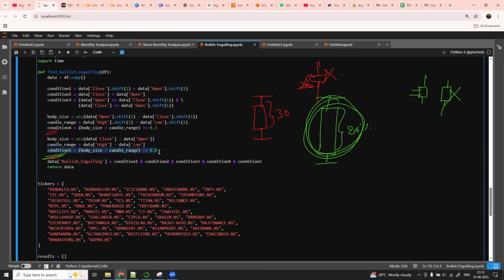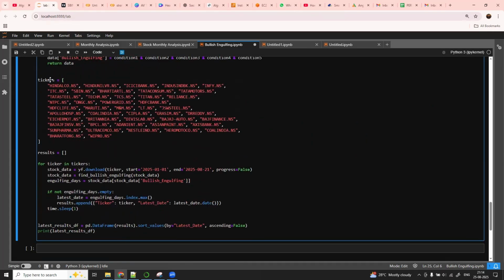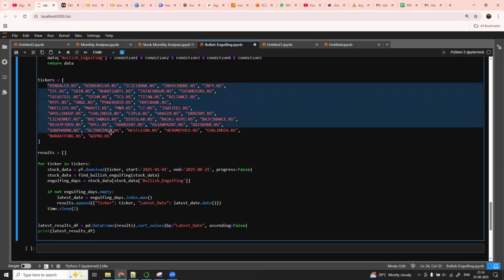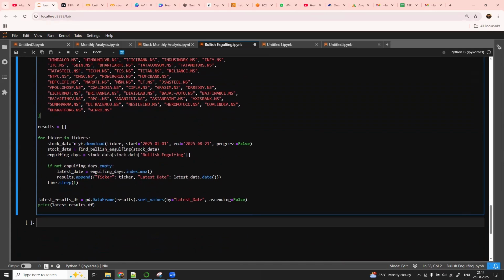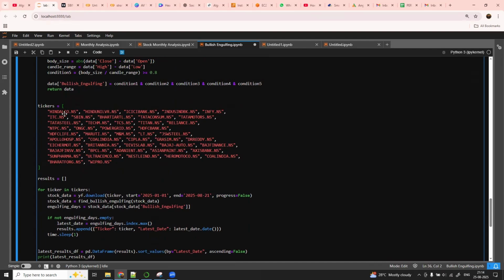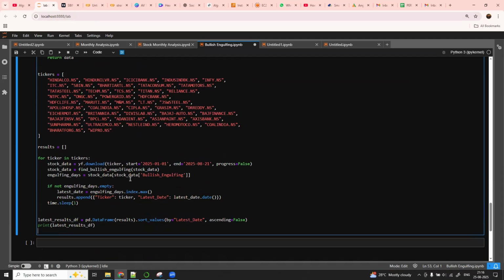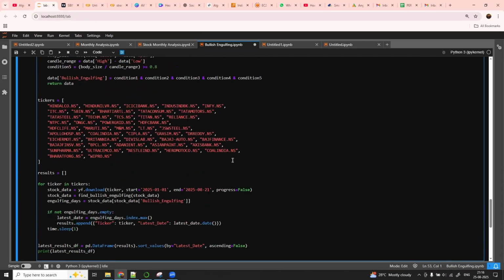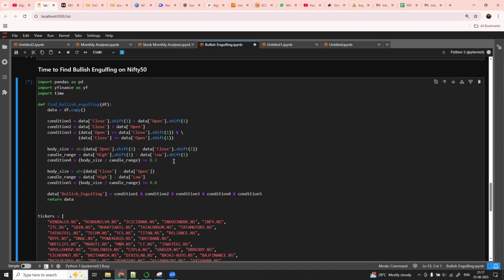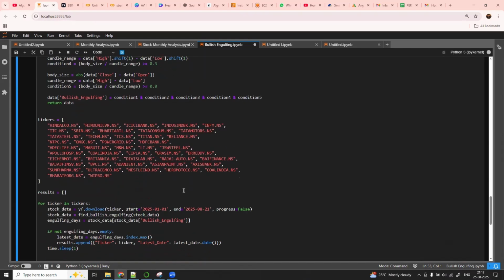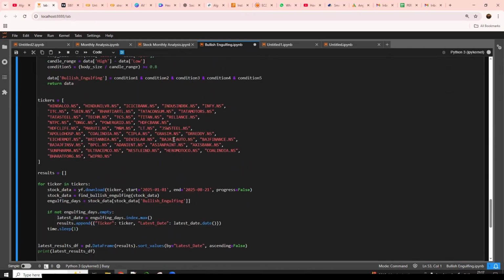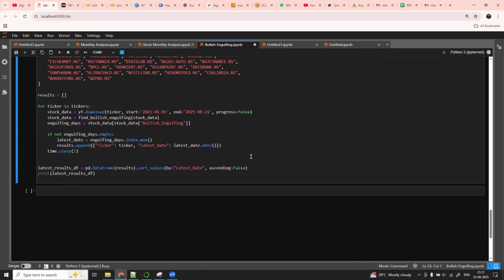And after this, I am creating a Python list where I am taking all the stocks which are in Nifty 50 and then writing this for loop to iterate over this Python list so that it will check the bullish engulfing pattern one by one in each stock. Now let me run this script and show you how our code will identify the bullish engulfing pattern for all the stocks. So let me hit enter and run this cell. Please wait a couple of seconds here because this time I am trying to download the historical data for multiple stocks. So it will take some time.